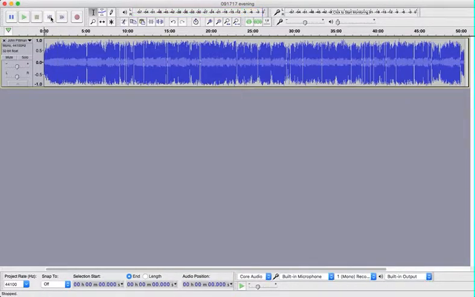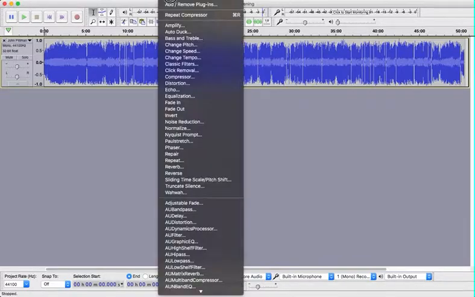Okay, so we're going to stop this. And now, depending on the person that is speaking, you may want to do a treble cut or a bass. So up under the effects tab again, once again I want to hit the effects tab by using the shortcut. And now I can repeat this compressor. But just remember, we're at the desired level. If we repeated the compressor now, we would probably get into clipping.